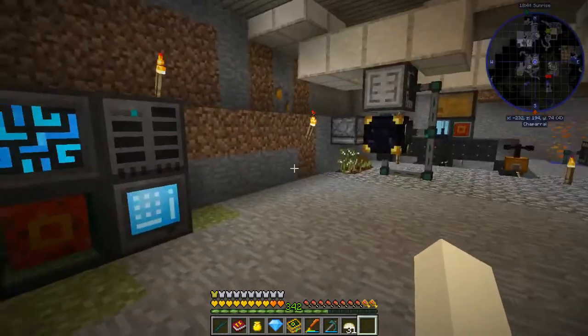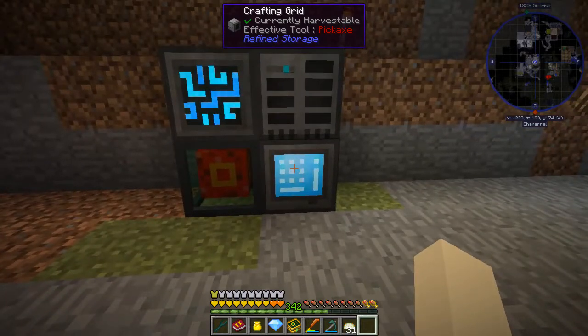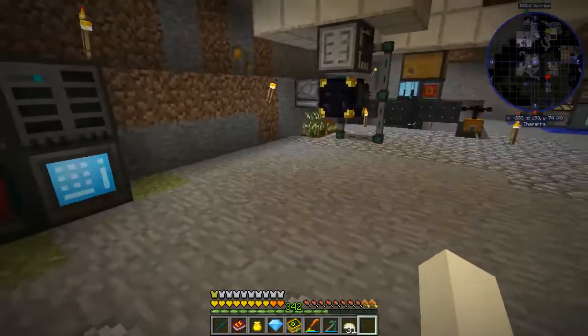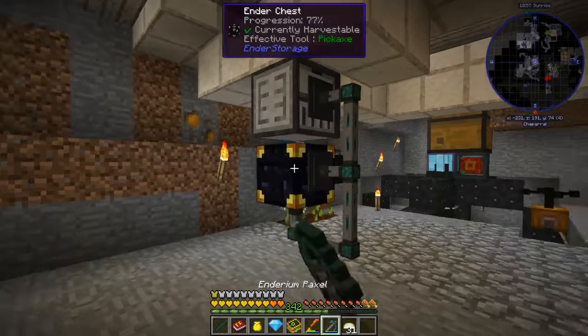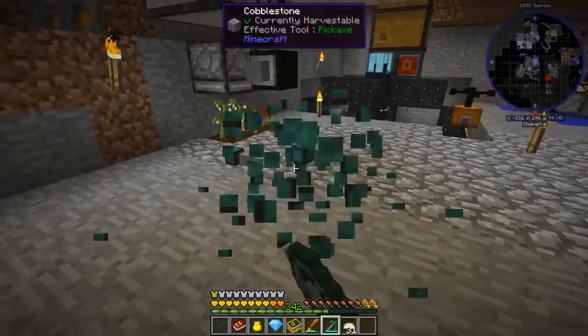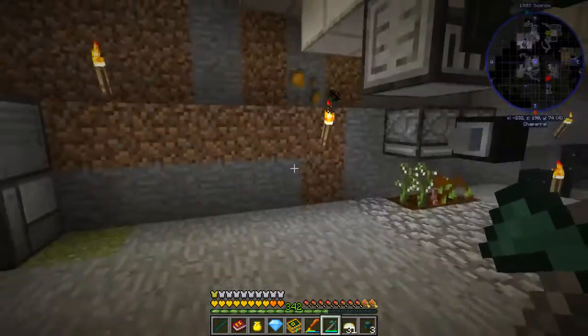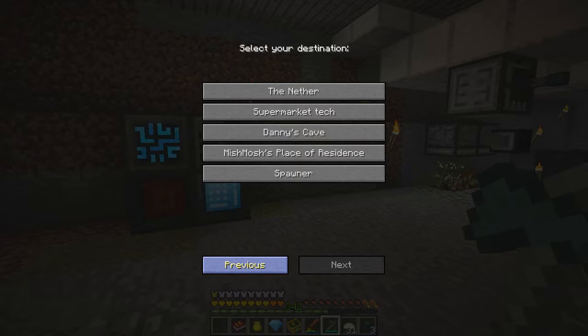Okay, I'll just put this down here. And yes, I am aware that I had a crafting monitor, not a crafting grid. That has been changed. So now what needs to happen is I need to go get more conduits. I really need wireless storage.